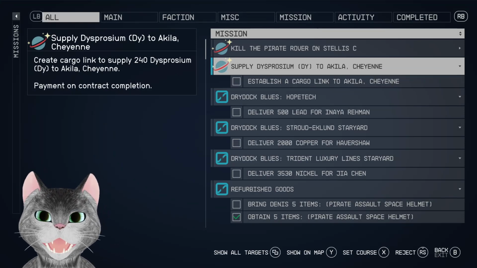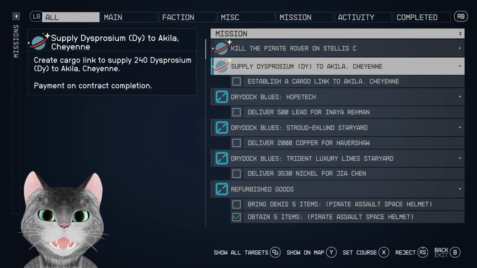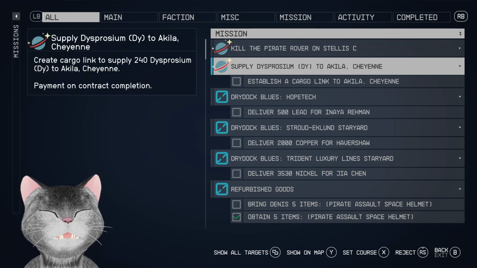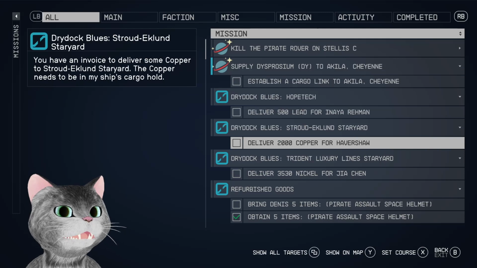After a couple hours of gameplay, we'll come back. We'll go to Aquila, to the cargo link in Aquila. We will establish the cargo link there, and then it'll get finished right away. Question is, how am I doing for lead and copper?